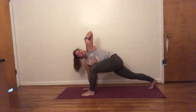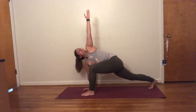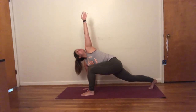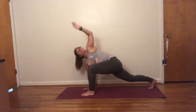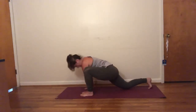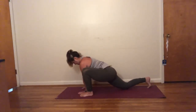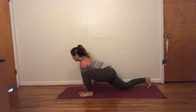From here, we take a gentle twist to our left side. We hold here for a few breaths. And we release that left hand down to the inside of the left foot. Good, we bring that right knee down. We pull our hips forward. Get that nice, good stretch, and we take a few breaths here.